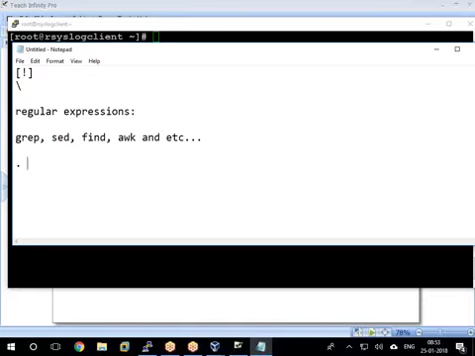Dot. It specifies match anything, meaning any string, so equivalent to asterisk in wildcards.